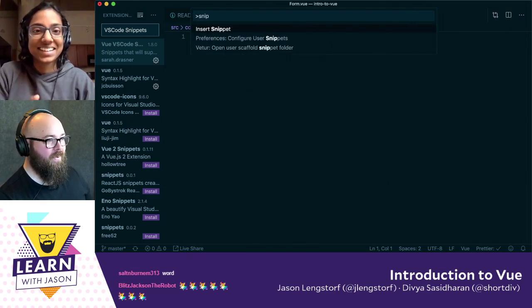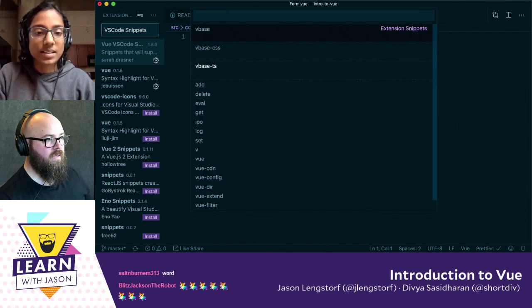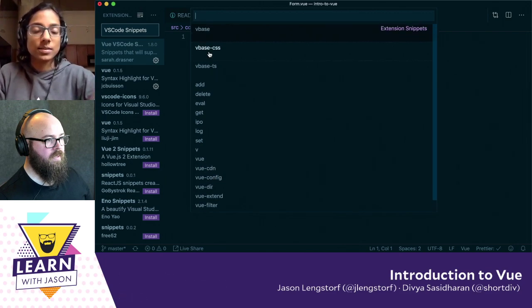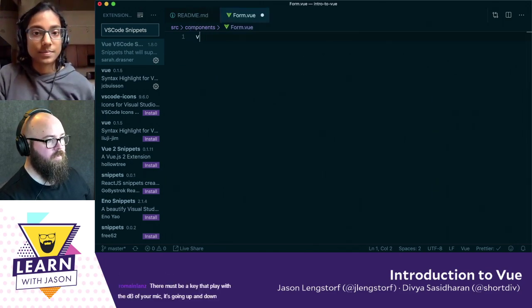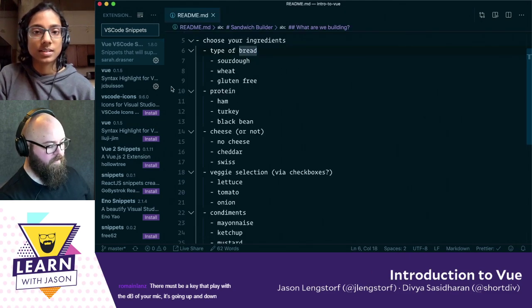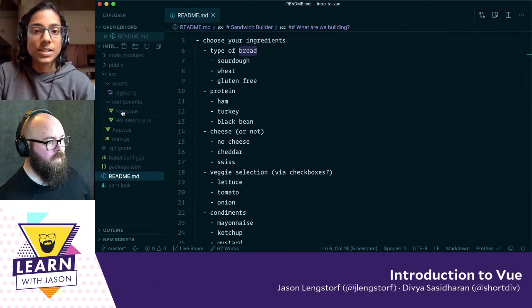So now, if I do, is it this thing? I think when you install a snippet in VS Code, it's VBase. So if you type in VBase and you tab, do I need to restart VS Code?